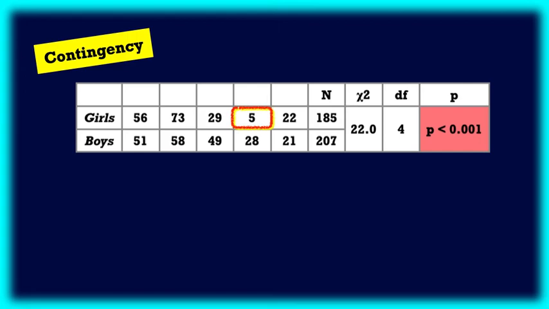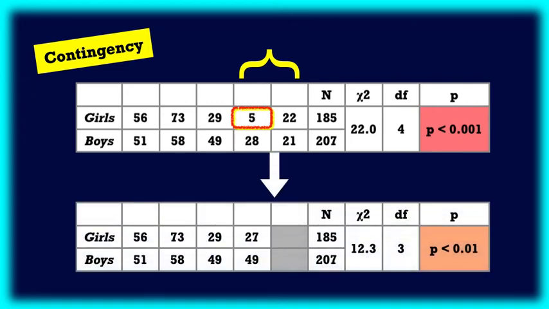However, that breaks the rules. You must group it some way. It could be grouped to the left or the right. I've chosen to group it to the right, which is probably more logically sensible. So you end up with a table like that, but notice the degrees of freedom now is dropped by 1 because it's 4 columns and 2 rows, which is 3 by 1. DF now is 3. But notice the chi-squared value is very different, and the probability is different. If you don't group, you'll get inflated values of chi-squared, and you think it's significant when it's not.